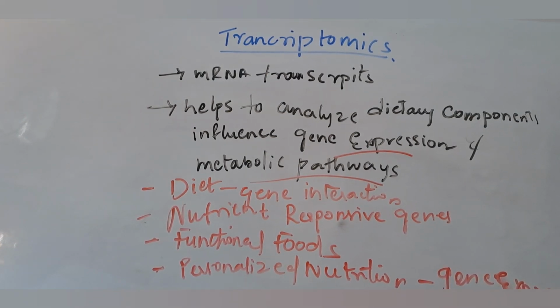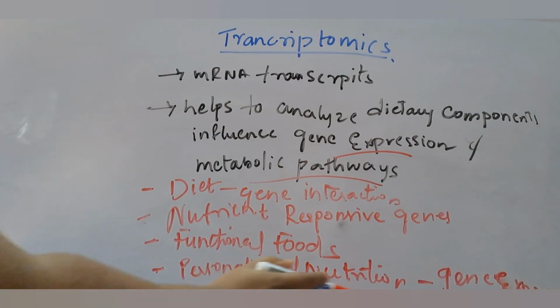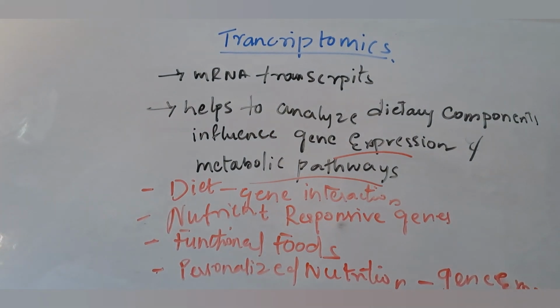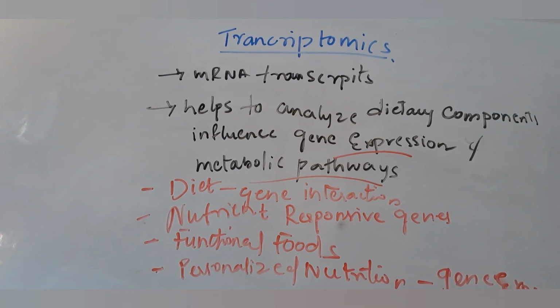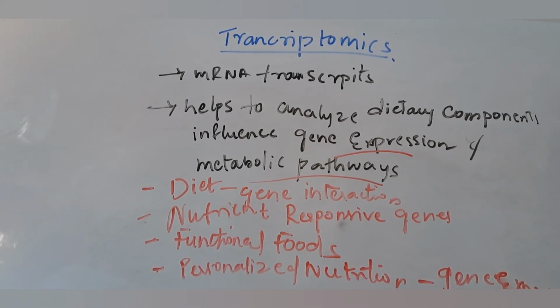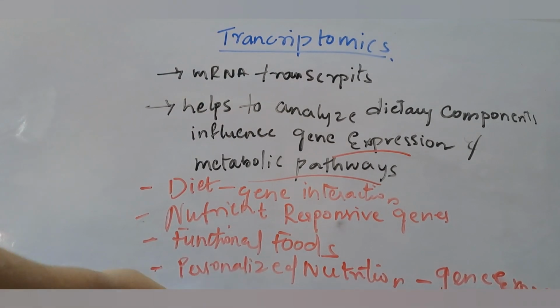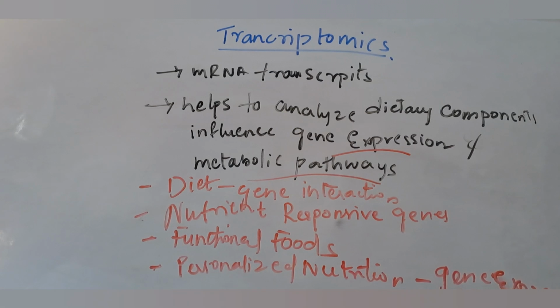And also here I said personalized nutrition based on gene expression. That means each individual responds differently to the same diet, right, due to variation in gene expression. Some individuals show increased expression of genes related to insulin resistance in response to a high-fat diet. So that is personalized nutrition, entirely based on genetic variation and gene expression.